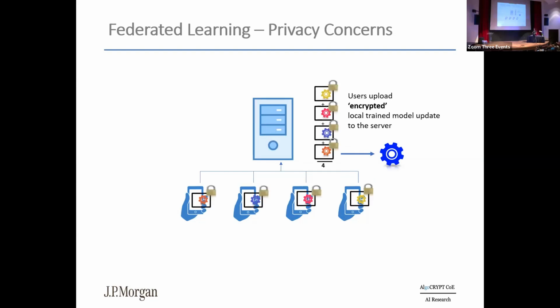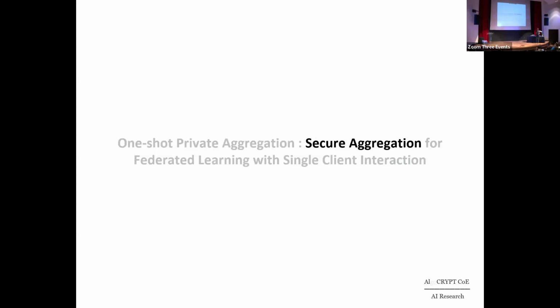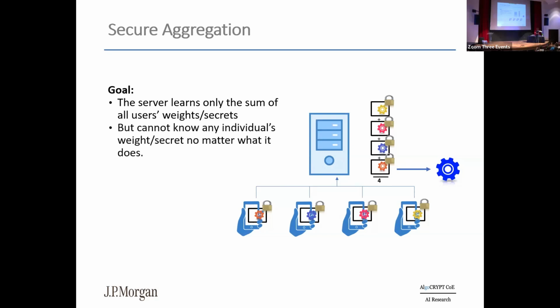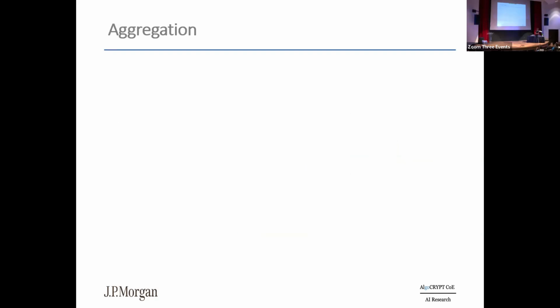So now the goal is, can the server somehow compute the aggregate where the clients send the model updates in an encrypted format, but you still want the functionality to be preserved, which is that the server gets to at least aggregate it. This brings us to the problem of secure aggregation. In secure aggregation, the goal is that the server only learns the final output, which is the sum, while ensuring that all of the operation is happening over encrypted data. You want the privacy of the client-held model update while preserving the functionality.